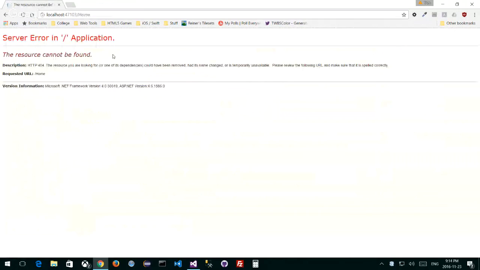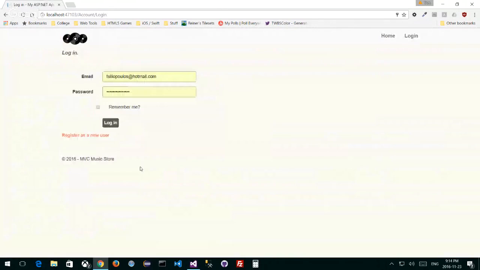Okay, here's a problem. It's trying to go to home. Remember again, back to what we did with login, right? So let's go back to see if we can fix that. Let's go back to my login page. My login and my register page do different things, and I got to correct it because I've removed my home page. It doesn't exist anymore, right? So I go to login.cshtml. Okay, and when I'm done logging in, what happens? I need to redirect somehow to my home page, right?